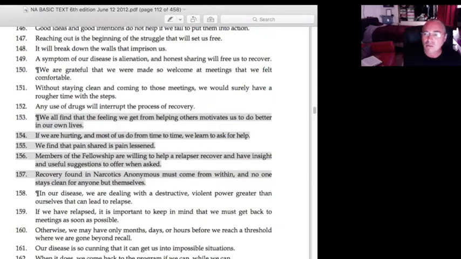Asking for help. We're one of the only fellowships where we have to get off our own arse and ask people to help us. You go to other fellowships and they're a bit like the living dead. The minute you walk in the room, they're staggering up to you, going, here's the big book for you to read. And I don't mean AA, I'm not picking on them, but that's my experience. And I see that happening in NA sometimes, and I've seen newcomers exit the room because they're being crowded. Try smoking crack for a year and then come into an NA meeting, you know?